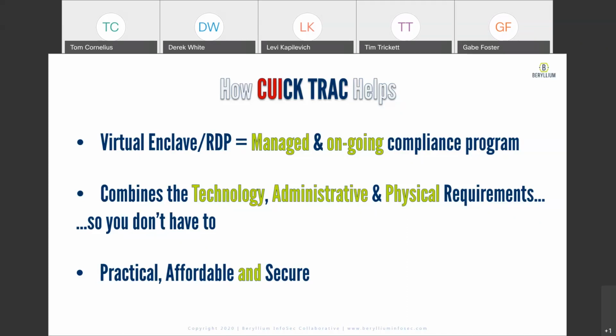If you're a small business trying to do work with the DoD and you're looking for ways to get this done, and you're not factoring those three things in legitimately, apples to apples, you're going to set yourself up in some tough situations. So that's what we've done. We've done it out of necessity.